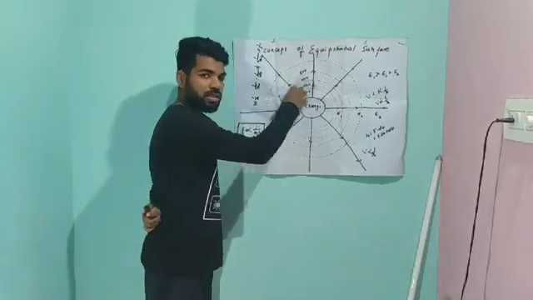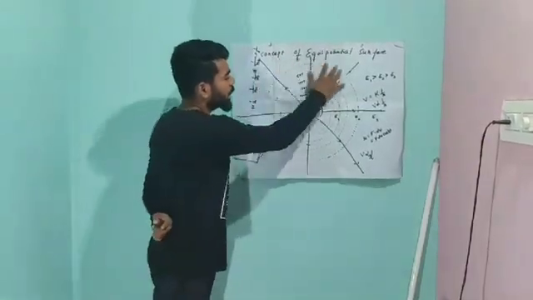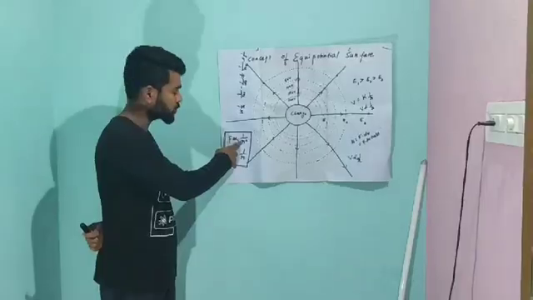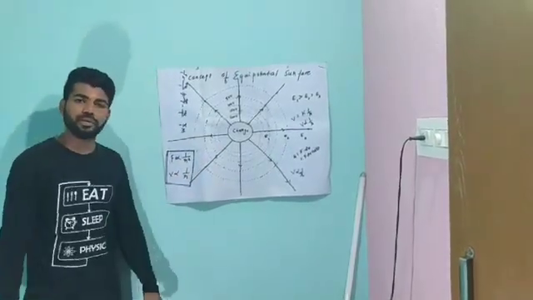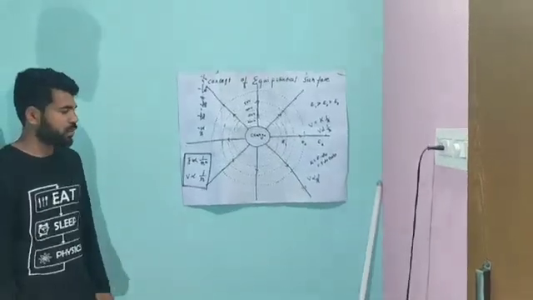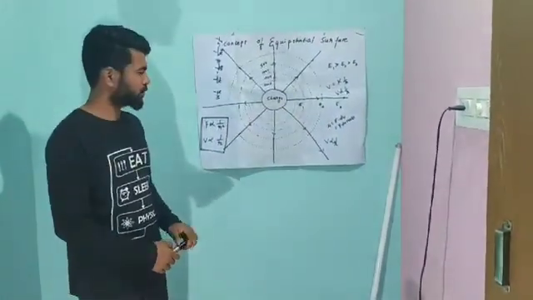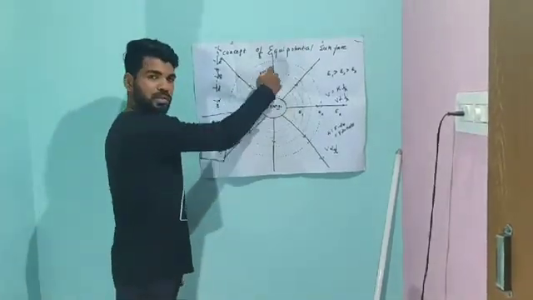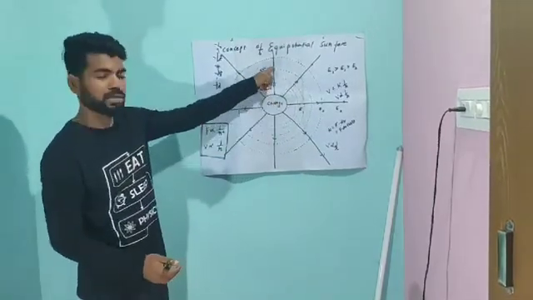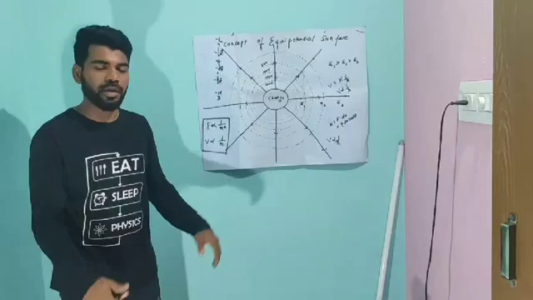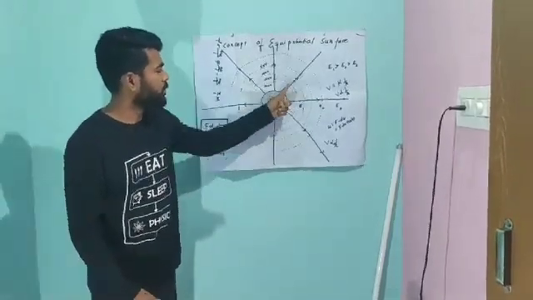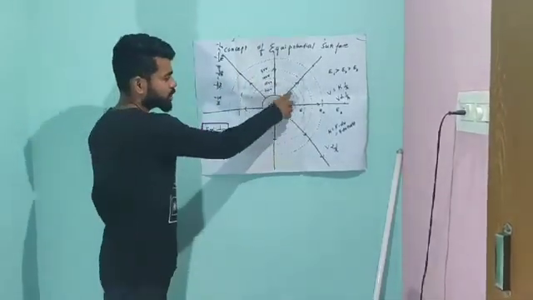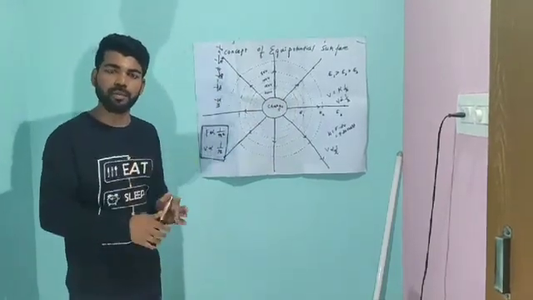If you have some kind of electric charges, obviously they would create an electric field all around them. And according to Coulomb's law, force is inversely proportional to the square of the distance. So in order to find whether there is a charge or not, you need another charge. If I place any charge here, it should experience some kind of force — if positive, it repels; if negative, it attracts. If we are at an equal distance from a charge in any direction, we should experience the same amount of force.